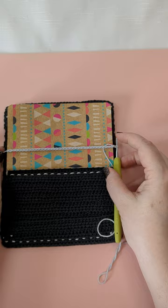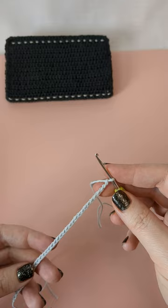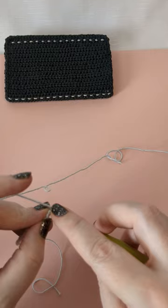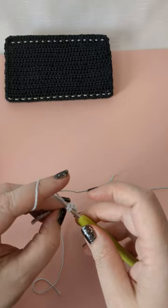Now I am going to work into the second chain from the hook. The first row is going to be single crochet. So we're going to go into the second chain from the hook, and we're going to work a single crochet, and we're going to work single crochets all the way across that chain, and then I'll meet you back.